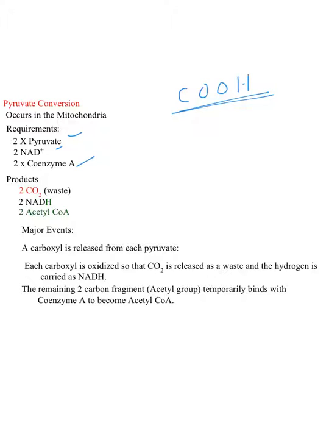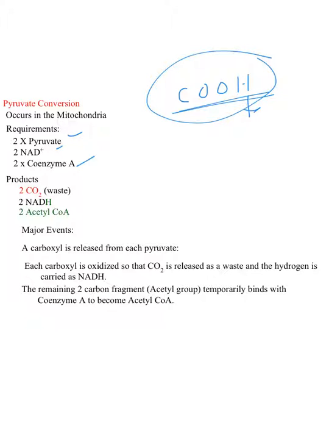Anyway, once we strip off carboxyls, we no longer have a pyruvate. We're going to end up with something called an acetyl group. I'll show you that in just a sec. And that acetyl group latches onto the coenzyme A, or the coenzyme A latches onto the acetyl. So temporarily we'll have acetyl coenzyme A. The hydrogen that was once part of our little carboxyl group actually gets picked up by NAD. And again, we'll see that happening.